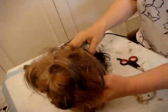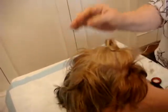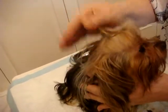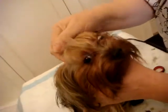Come on. Put your ears up. Hey, Rufus, come on. Now I'm going to have to do the rest of his. I want to see your ears. You're putting them back. Are you unhappy with Mommy? No, he's not. He just can't be bothered today. Okay, well, it's all right. That's it.